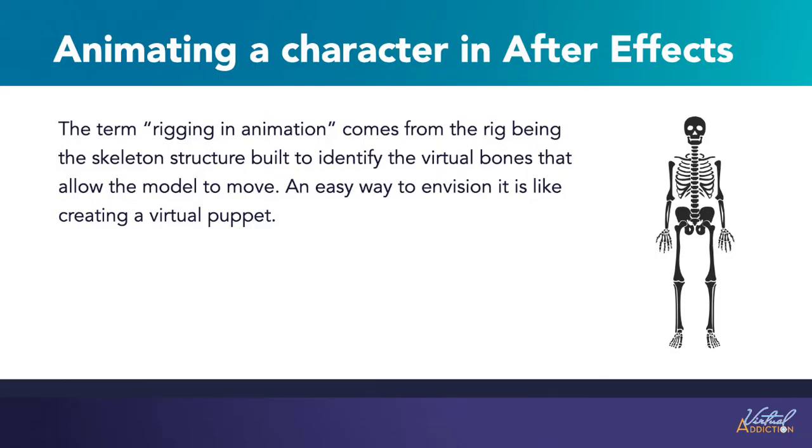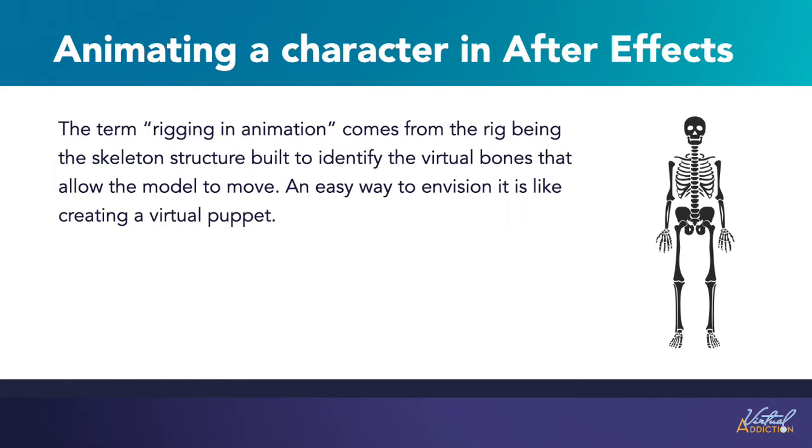When we bring the artwork into After Effects, we rig it. This is the process of creating the joints and the bones. You'll need to edit the anchor points so that the items will move in the intended way, and then you'll need to create the hierarchy by parenting the various parts together. So when one part moves, it'll move all of the related parts. Once the character has its bones, then we can begin adding motion. Let's take a look at how we can do this.